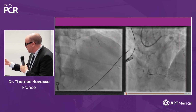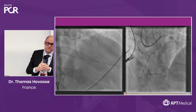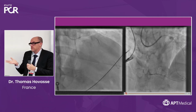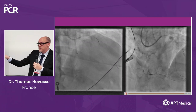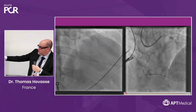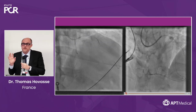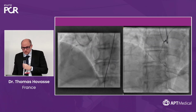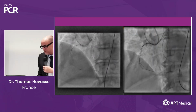I think at this point it was Fielder XT. Maybe you can knuckle over the guide. Yeah. So that's a very interesting point, and maybe you will solve many of your cases like this when the path isn't clear, when you have tortuosity, you don't know where to go. Knuckling within the CTO body, there is no risk, and you will solve the case very easily and elegantly. So you have to do a knuckle. You see the knuckle retrogradely and antegradely with the Fielder XT wire.